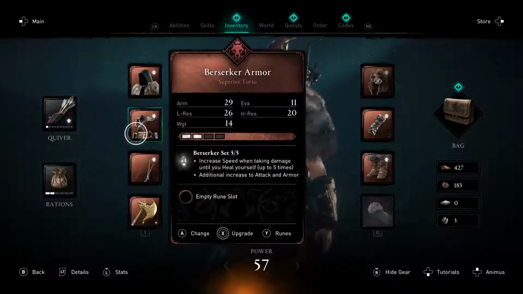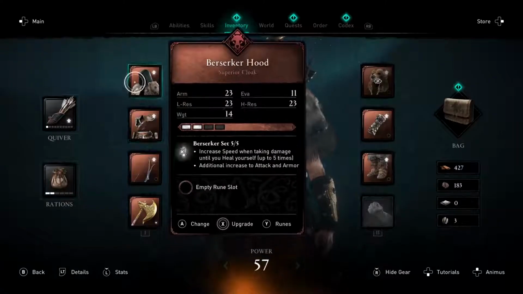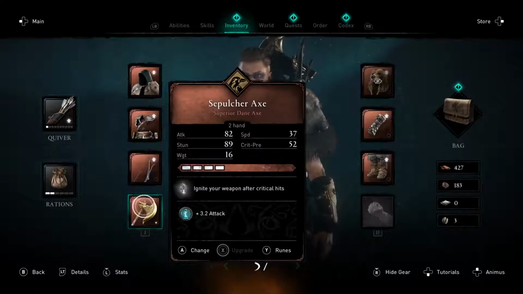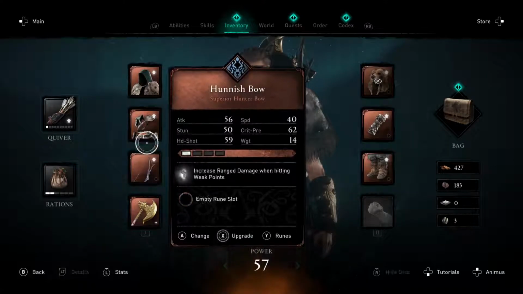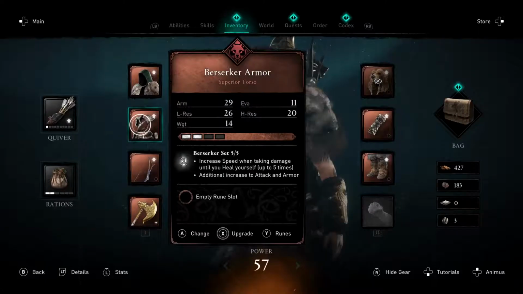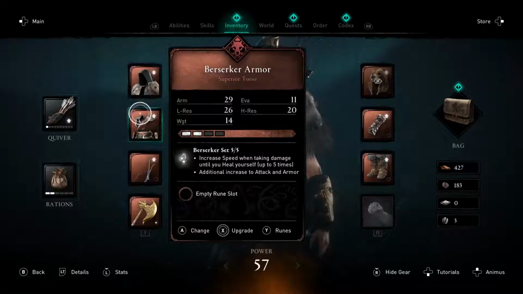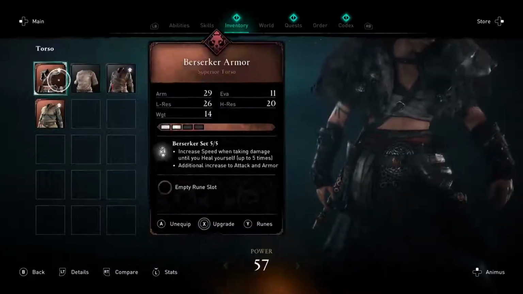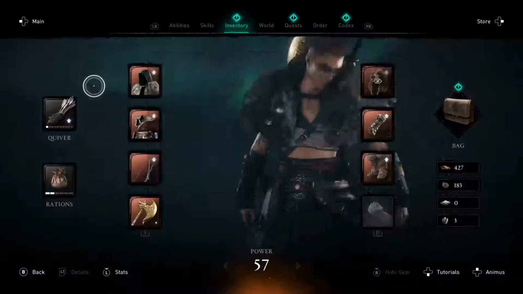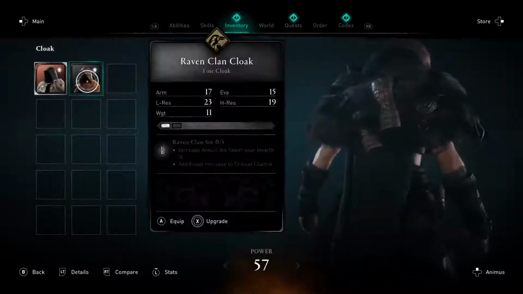While we're on the topic of the gear, I will say a lot of people were upset about Assassin's Creed Odyssey, that the gear was basically like a loot game. I would tell you that this game does not just drown you in gear like that game does. As you can see, I'm playing for about 20 hours, and this is all the gear that I found so far.